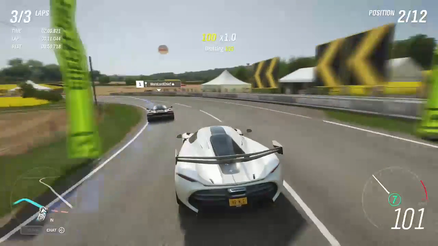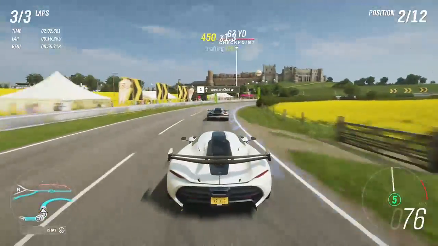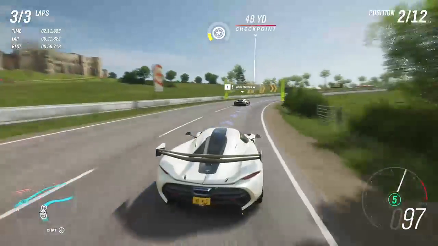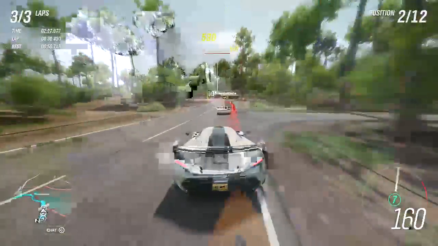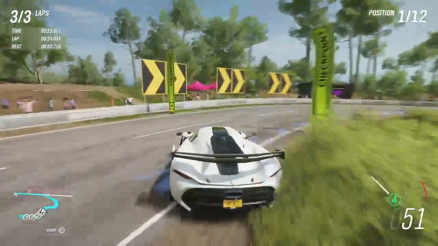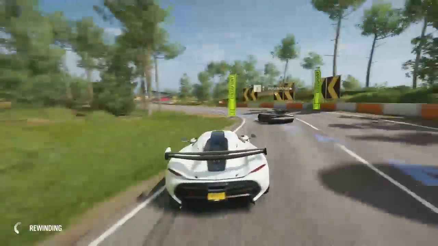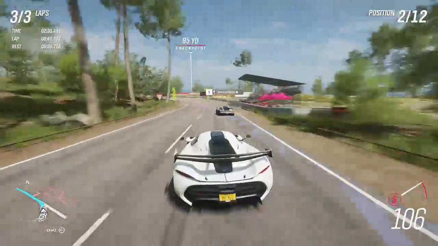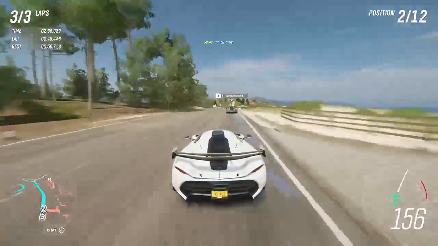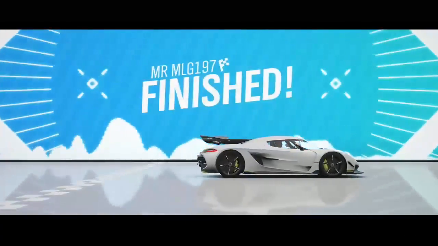Horsepower. I'm surprised at how much grip it gets, because this is also quite a lightweight car. And like all Koenigseggs, it floors, otherwise it will spin out on you. But other than that, it handles pretty well. You just have to be a little cautious with the throttle. Second place, pretty good.